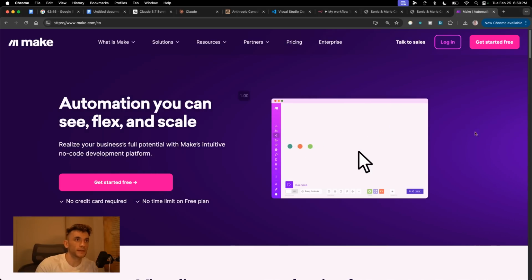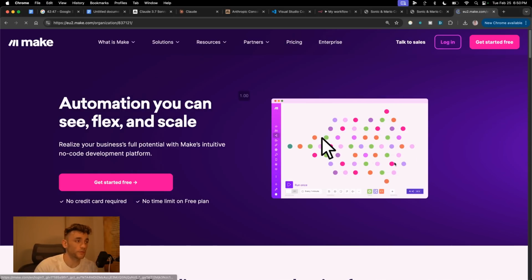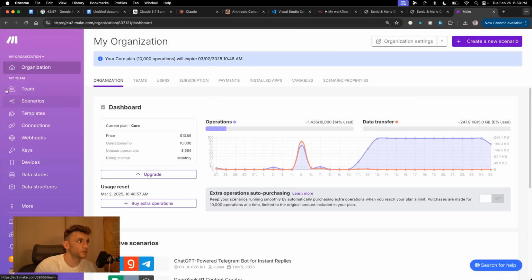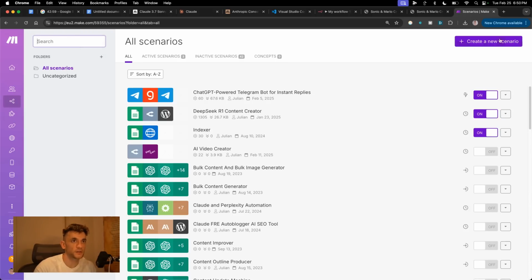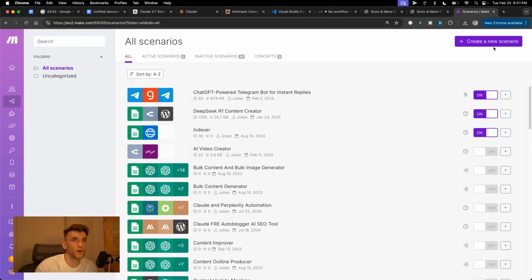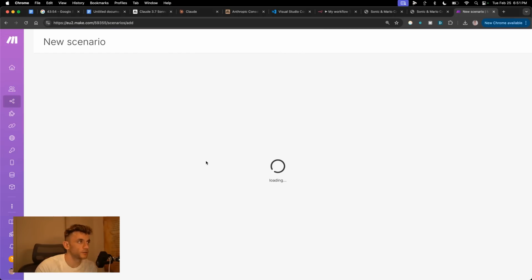Now, if you want a more linear process for using Claude 3.7 Sonnet, we can go into make.com and you can build workflows inside the scenario section over here. So if you just click on create scenario, you can create loads of cool stuff. Now, if we want to create a new workflow, what we can do is click on create scenario inside.